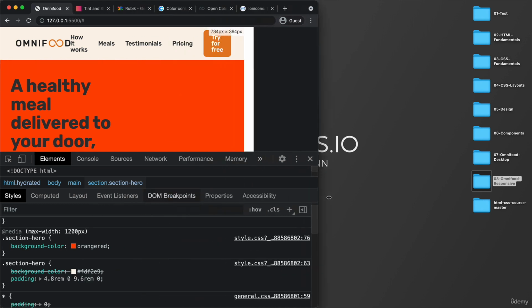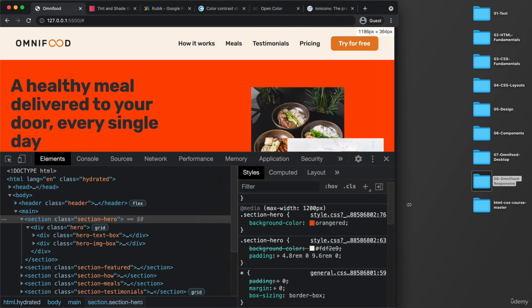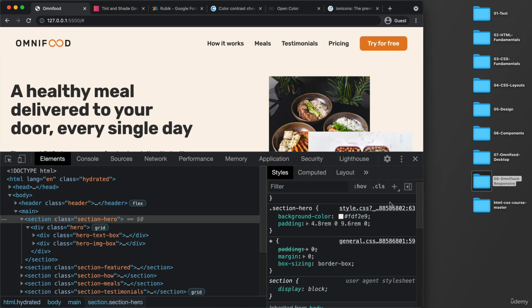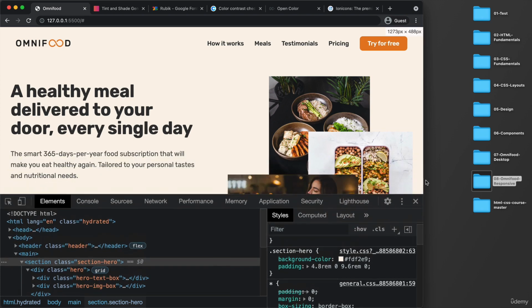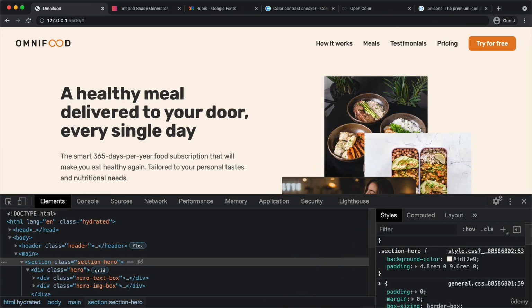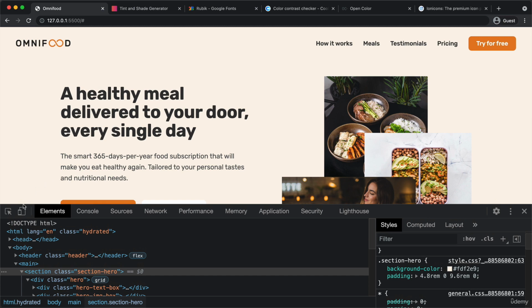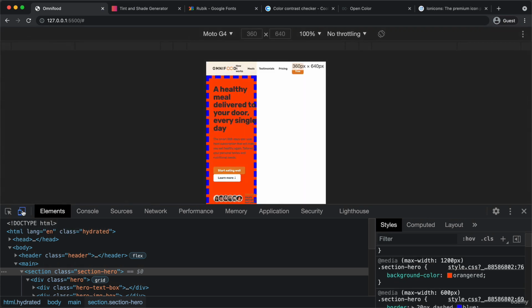Okay, and with this, hopefully you understood the fundamentals of media queries. Now, usually during development, we keep this window here big, and instead what we do, we click on this icon here, so to toggle this device toolbar. And so what this gives us is basically a way to simulate smaller viewports right here. So without having to manually resize the browser all the time.